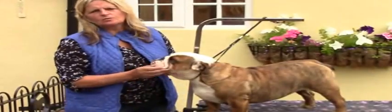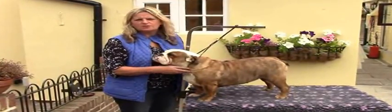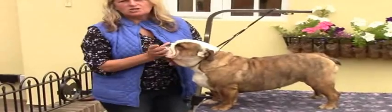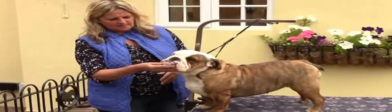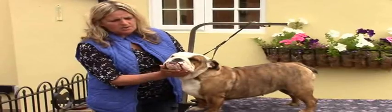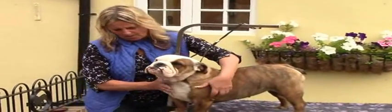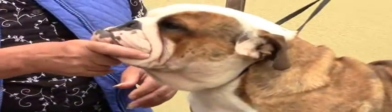If you have any problems with your bulldog or you're unsure, get back to a bulldog breeder — someone that's had years and years of experience with a great many bulldogs, or perhaps Bulldog Rescue or the One Edward Foundation. These dogs are just being put through so much unnecessary surgery. It's not kind to the dogs — think of their welfare. A lot of vets are making a lot of money out of these dogs, and some dogs are not surviving the surgery. If they're like this, she doesn't need surgery. Think of your dog first. There are always experienced bulldog breeders out there to help people out — really nice people who don't want to see the dog suffer.